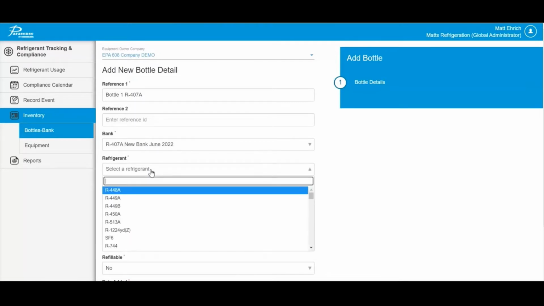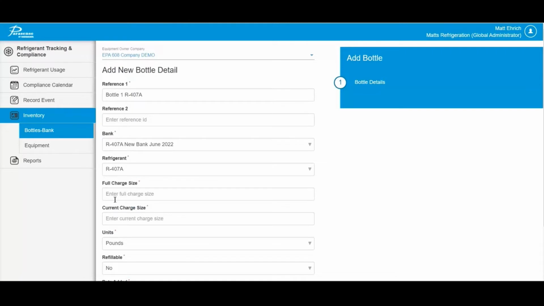And then the refrigerant type, again, adding in the R dash value should get us into the right refrigerant. We'll want to choose the 407A. And then we can adjust the full charge and the current charge size. So these could differ. They could be exactly the same. This is something that's flexible. Once you add the full charge and the current size in there, you can actually adjust these as needed. I'll show you that here in a sec. So if you needed to adjust them for some reason, you don't have to wait to add usage events to get that number to jive. You can actually do some adjustments directly inside of here.